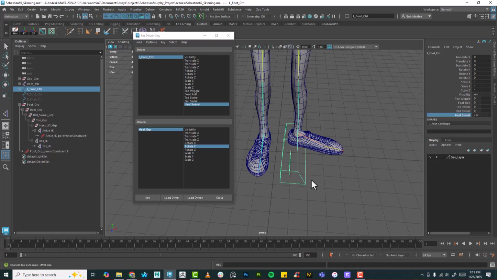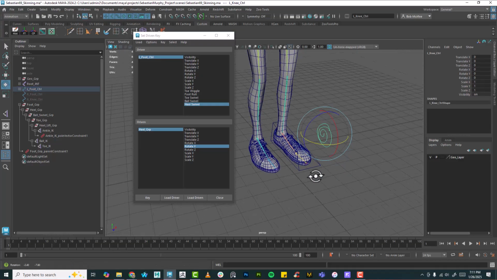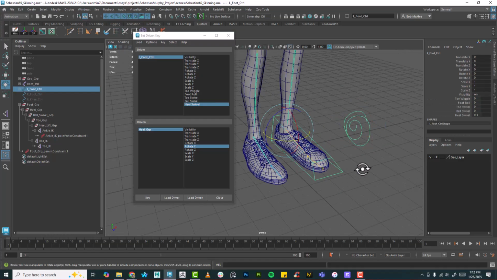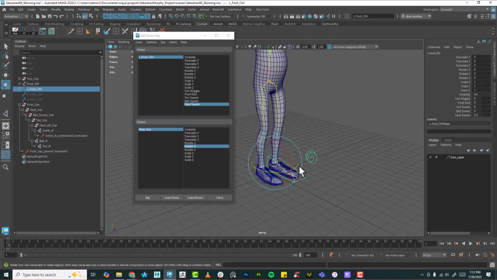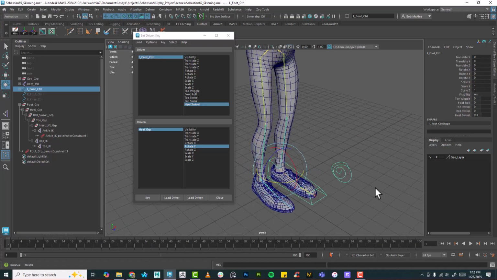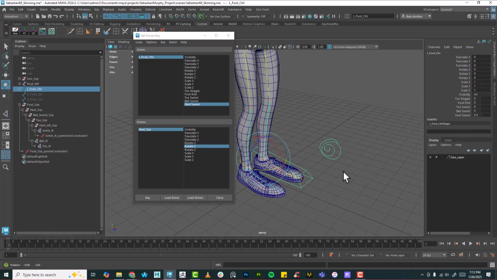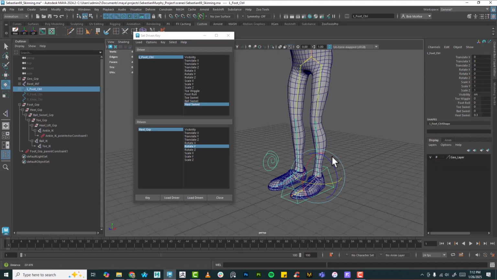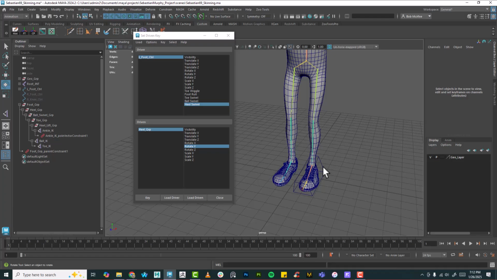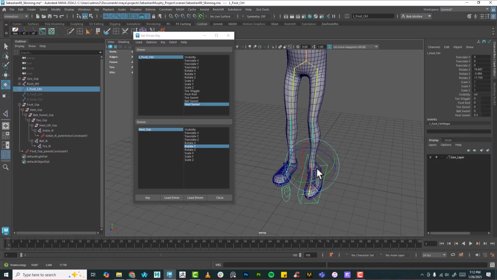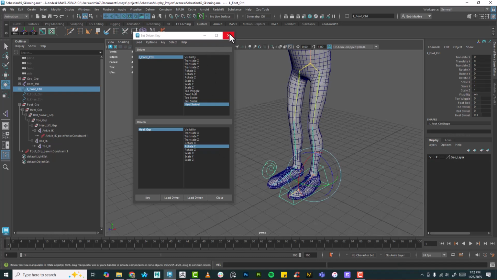10 to -10, great. There's one little problem in here. This controller, because it's parented to the controller here, we're not seeing it behave quite correctly. Let's see, I don't know if I want to show this. No, I'll save it. If anyone asks, I'll show you where I would actually put this. I just parented it to the foot control so that if I do grab the foot control, it'll follow it around, but I sometimes will parent constraint it into the foot group stack over here for better control.